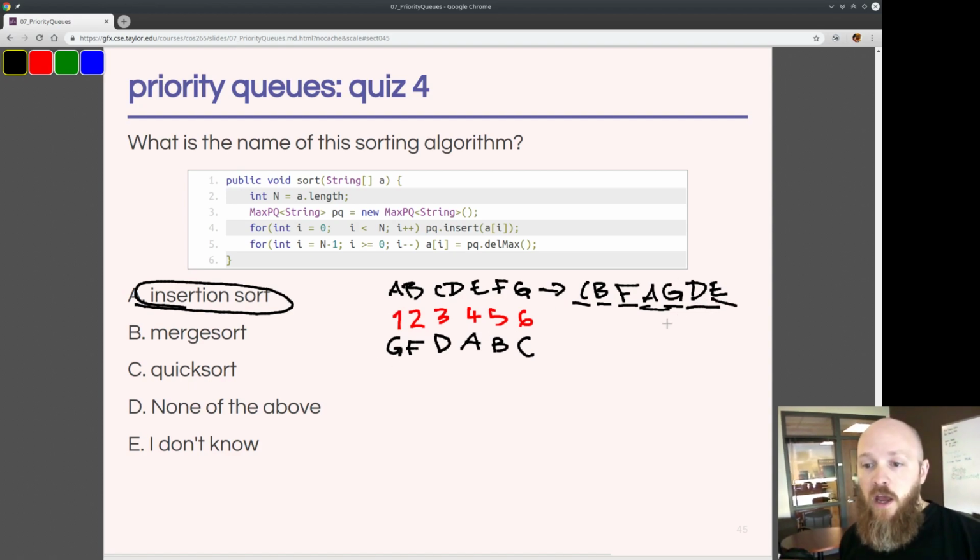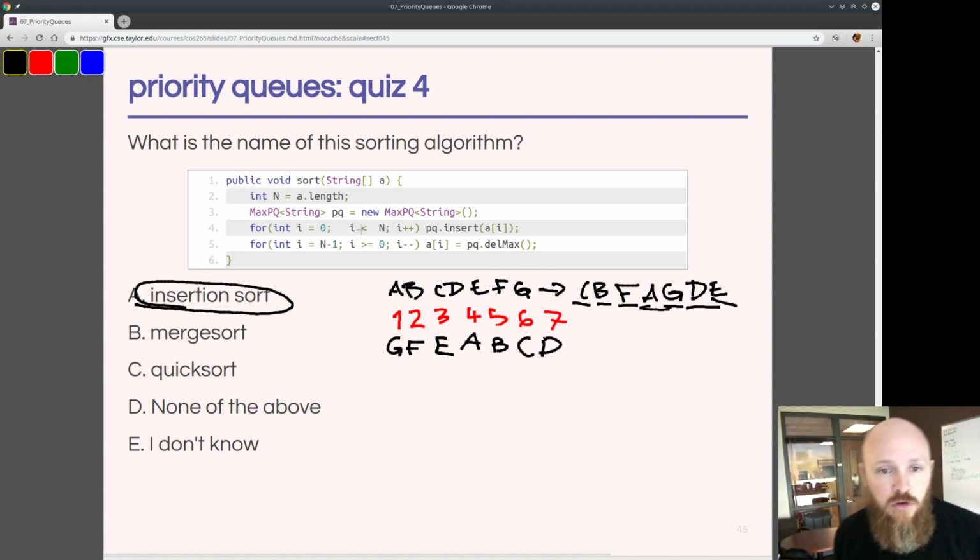And then finally we have our E. E goes in the 7th position. So we compare this entry to its parent. 7 divided by 2 is 3. E is greater than D, so we do need to swap them. So E will go here, D will go here. And now we compare E to its parent, which is G. It is in correct order. E is smaller, so we are good.